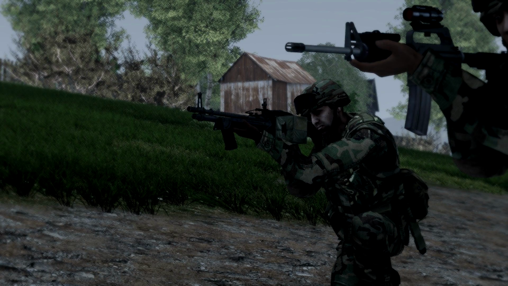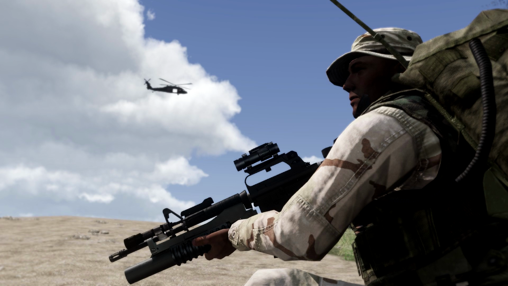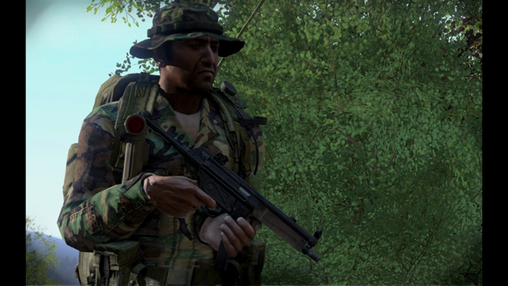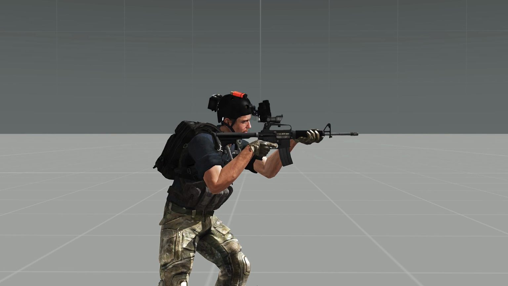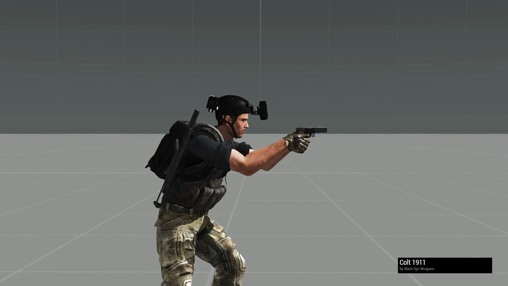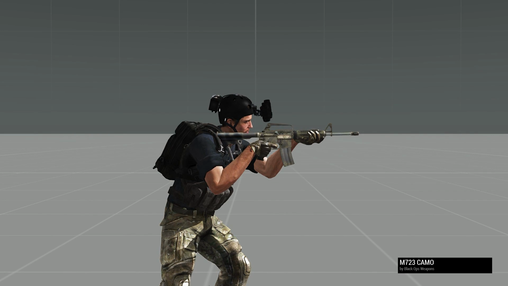At number 4, we have a weapons mod. That is Black Ops Weapons. It adds in Black Ops weapons from the 80s and 90s from the United States military. It also adds in a few helmets just to add a little bit of effect. There are a few different M16s, M4s, MP5s, as well as some attachments that go with them. However, this mod does require the CUP weapons mod.